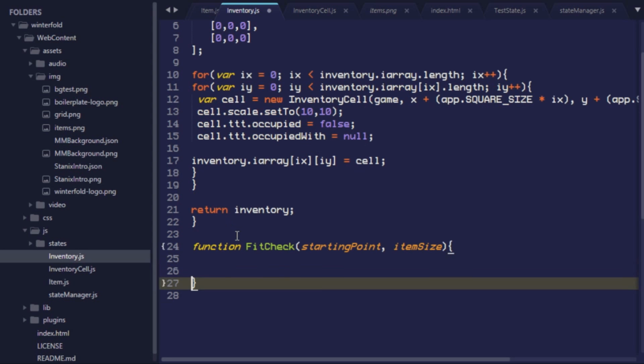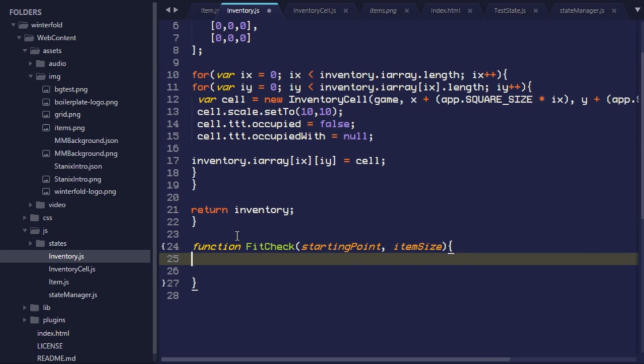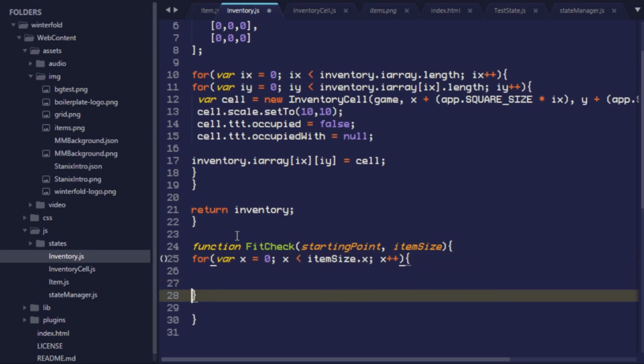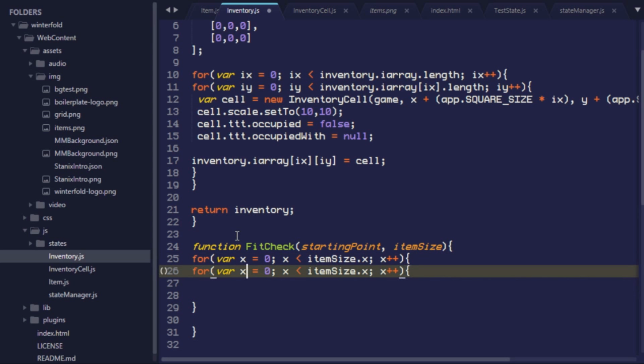The goal of this is to iterate through the item size. So say for var x equals null, x is less than itemSize.x, then x plus plus.